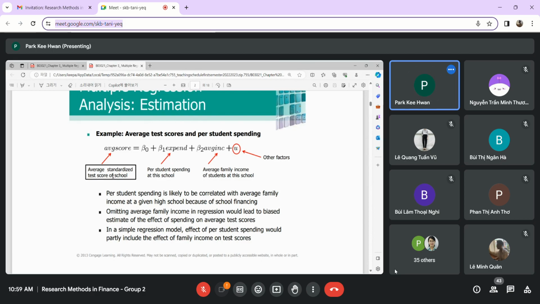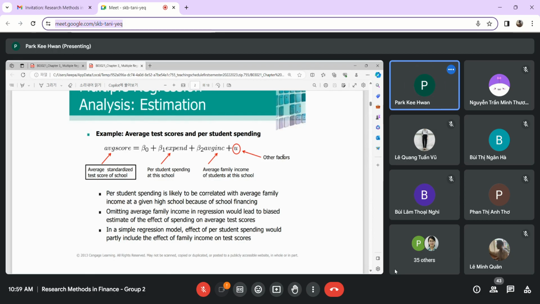And we think that this average test score depends on per student spending at the school, expenditure, and also depends on the average family income of students at the school, and the little u, other factors.